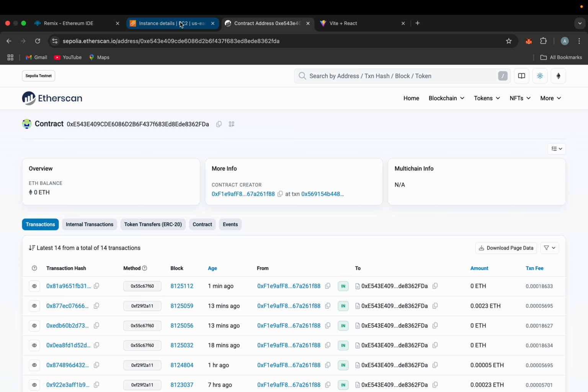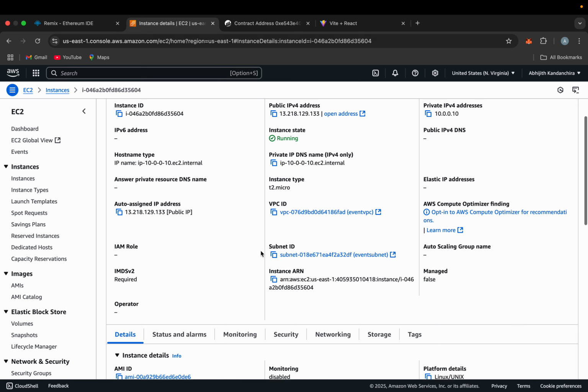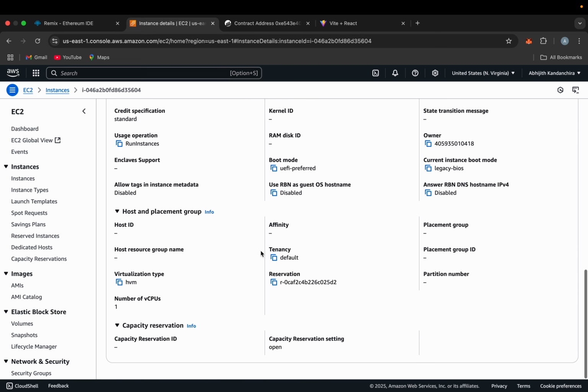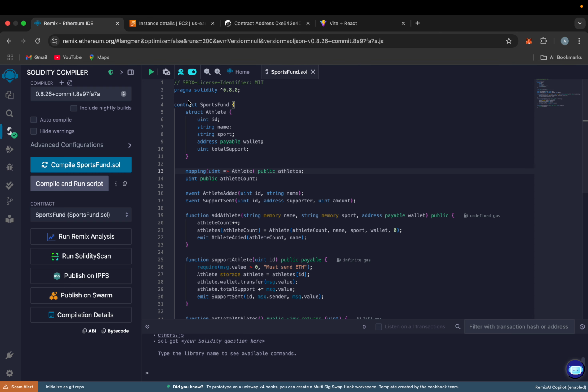I have deployed it on EC2. This is the instance which I have deployed my app into. And this is Remix where we compiled and deployed the Solidity code.